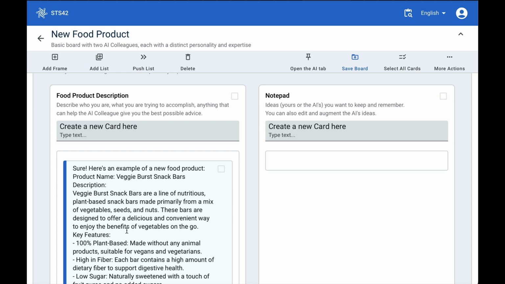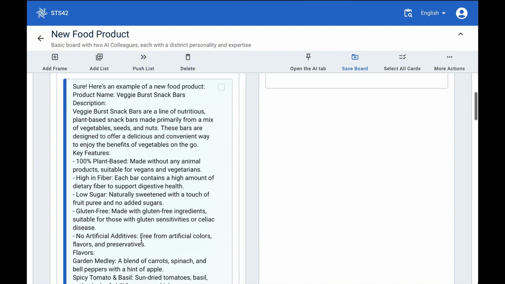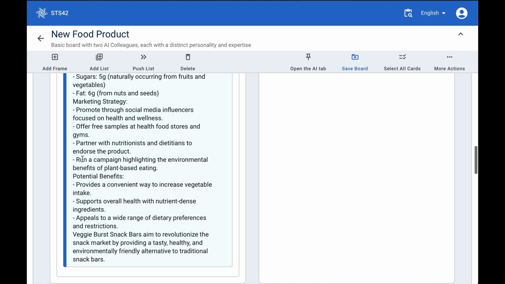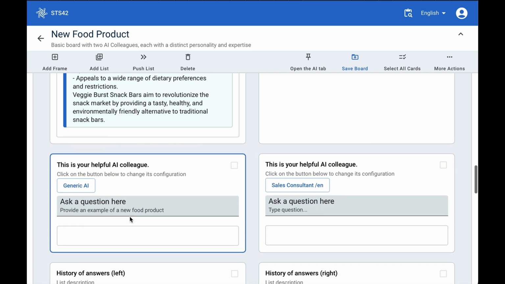I'd add all of that context into this because that would play into the AI's responses. We have a little bit here because in this example, we've been provided with a bit of a marketing strategy like free samples, partnering with nutritionists, running a campaign highlighting the environmental benefits of plant-based eating, etc. So let's see if the AI takes this information into account.